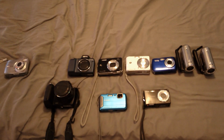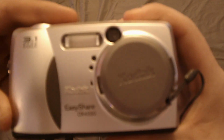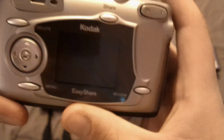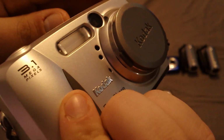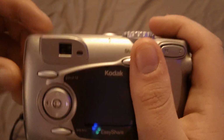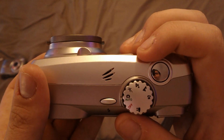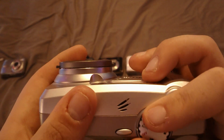Next up is my EasyShare DX4330. This one's a bit older. This one is... how many megapixels is this? I know it says on it somewhere. Oh, it's 3.1 megapixels, and it records video at 320 by 240 at 15 frames per second. Now watch this. When I turn it on... oh, that's weird. Usually it'll work.